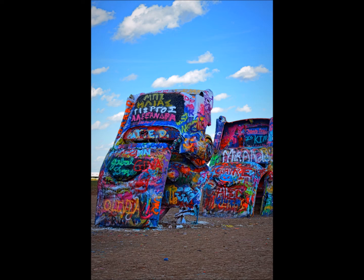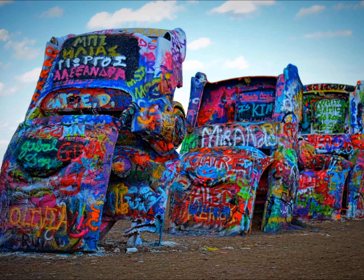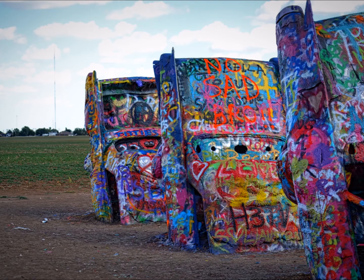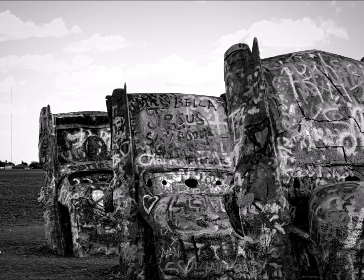On September 8, 2019, the oldest of the Cadillacs was reportedly damaged by an arson fire. In popular culture, Cadillac Ranch is the name of a Bruce Springsteen song on his 1980 album The River, later covered by the Nitty Gritty Dirt Band and Status Quo. The music video for the 1985 song Living in America by James Brown and the music video for the 2008 song Ain't No Rest for the Wicked by Cage the Elephant both feature imagery of the Cadillac Ranch. The Cadillac Ranch is also featured on the cover of singer-songwriter Russell Christian's first EP, Chassis.